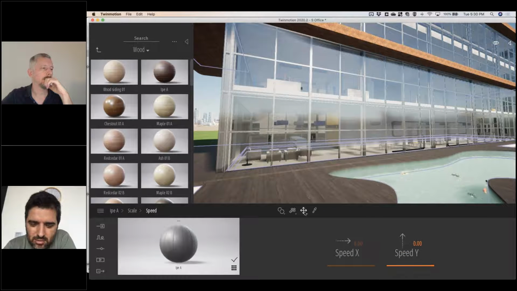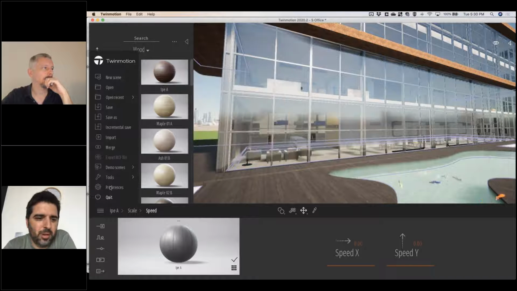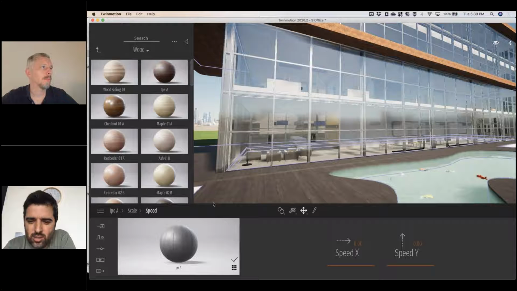Actually, some of them have it enabled, some don't. It also could be because in my preferences, and this is something I want to show you, I put this into lower settings so it doesn't show this type of settings on it.